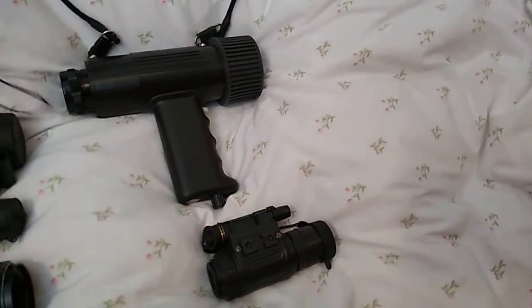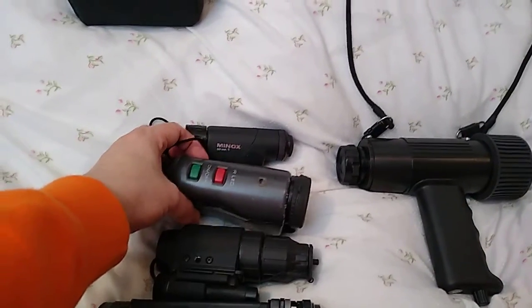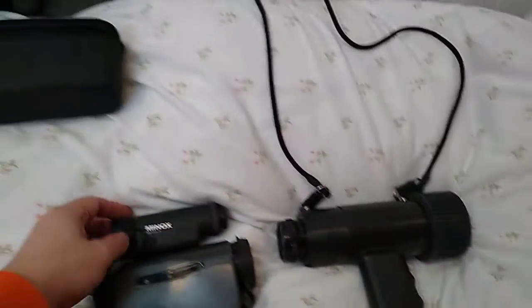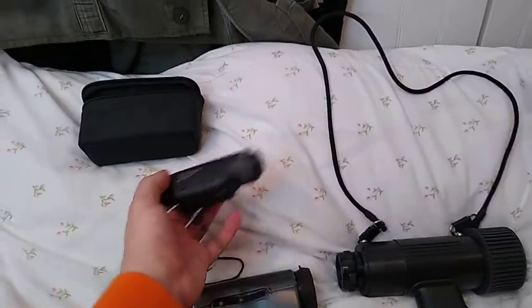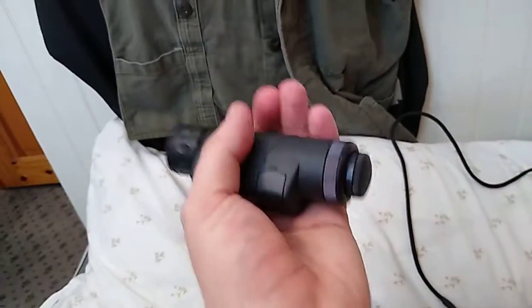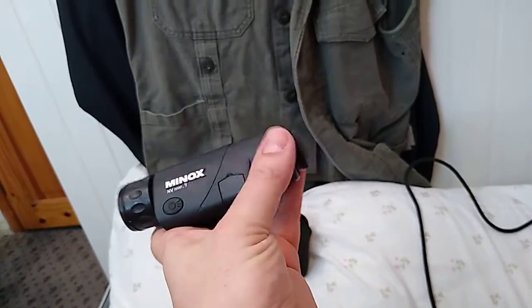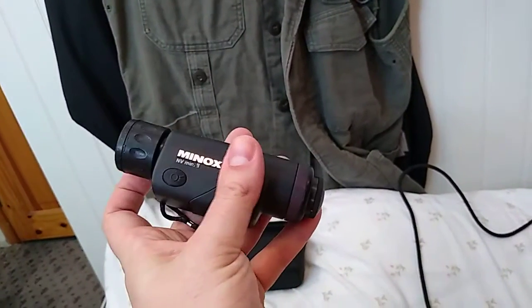Very kindly, Stug bought these two units from me — the Mini Ox and the one I can never remember the name of, which is basically a Russian tube made into a more commercialised design. Now, this particular one is like a brand new Gen 1 — I think it's even technically a Gen 1 Plus unit. But the problem is it's very compact and nice to have in your hands, though because it's compact it doesn't let much light in.